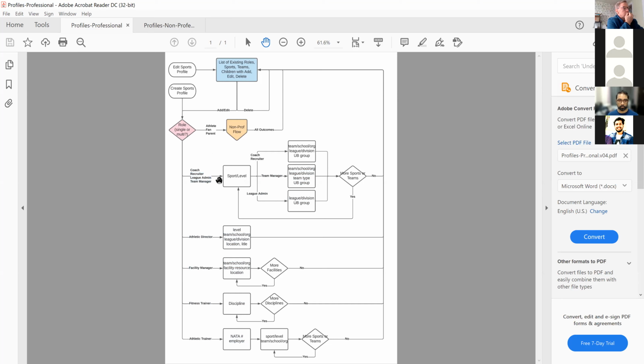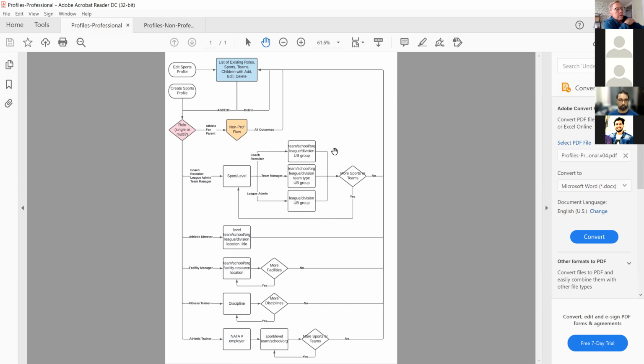At which point, if you select one of those roles, we're going to ask you what sport, what level, and then depending on the role, we'll have additional questions. Once they answer those additional questions, we'll ask them, do they have more sports or teams within that role?